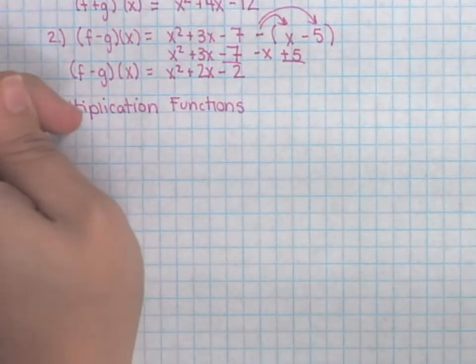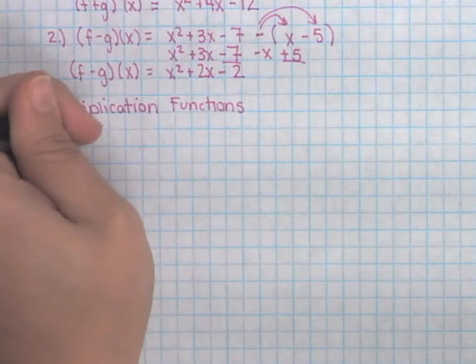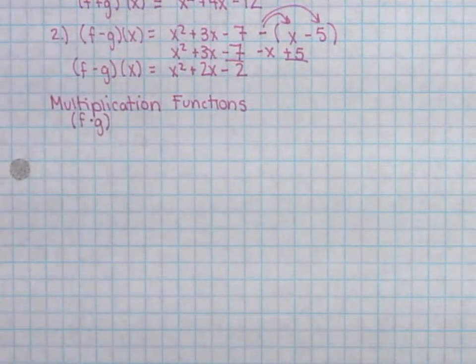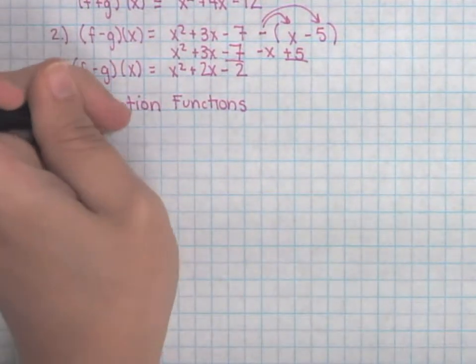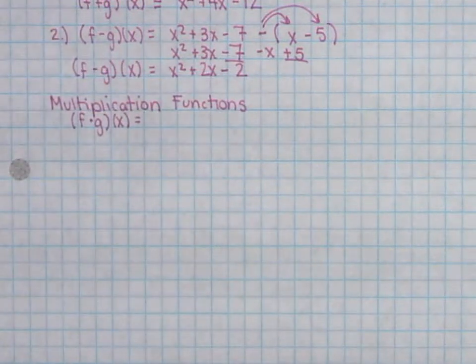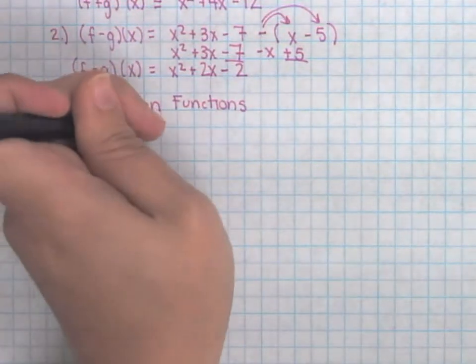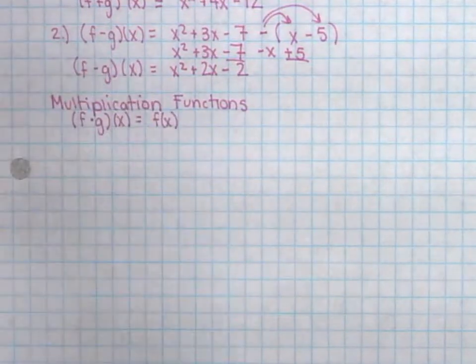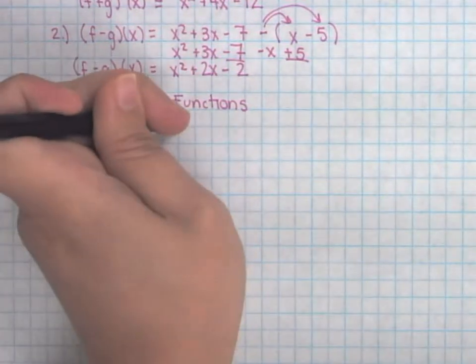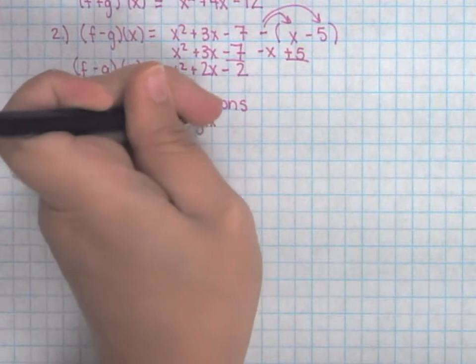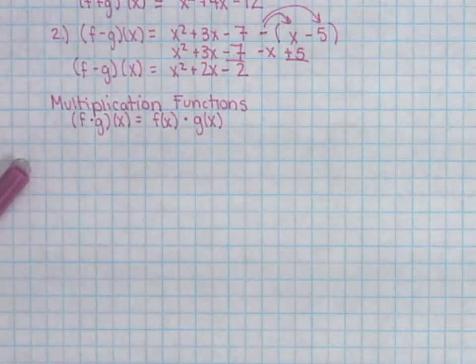So, for example, you get f dot, which means times, right? Times g of x. That means you're going to write all of f of x, and you're going to put it in parentheses, and then you're going to multiply it by g of x. So you're basically going to be foiling or just double distributing, depending on how big the functions are. Okay? This is also easy. The last one's the hardest.